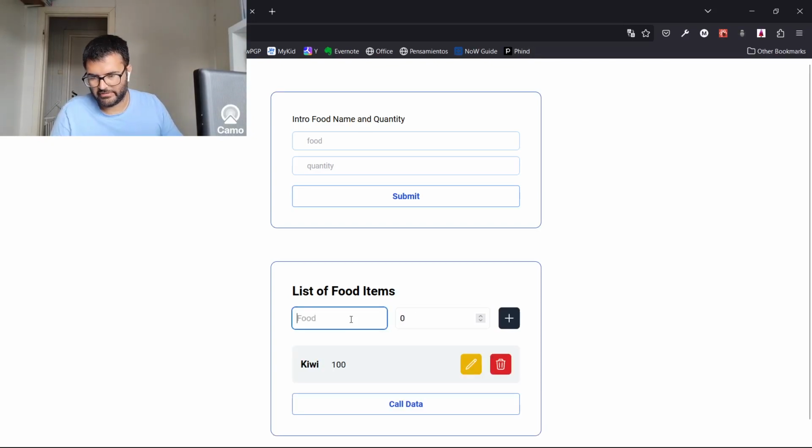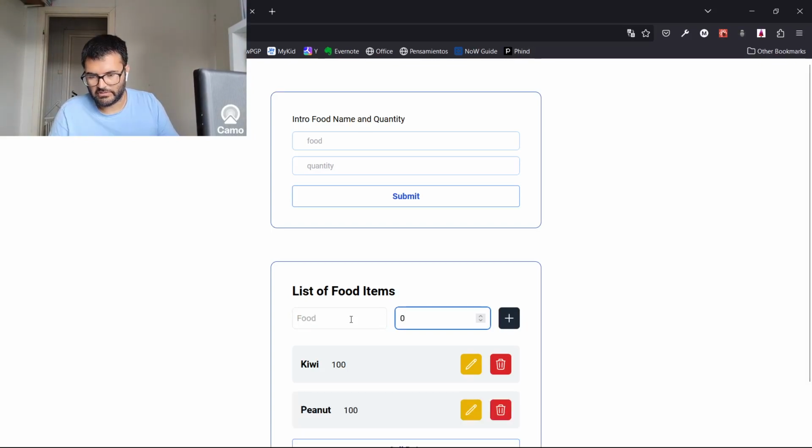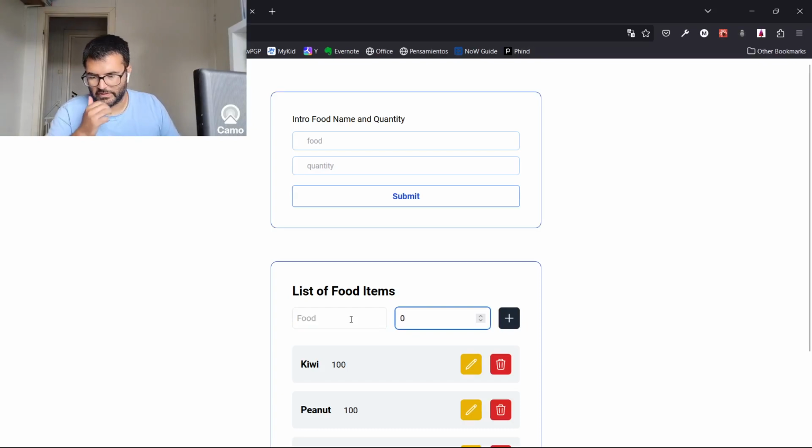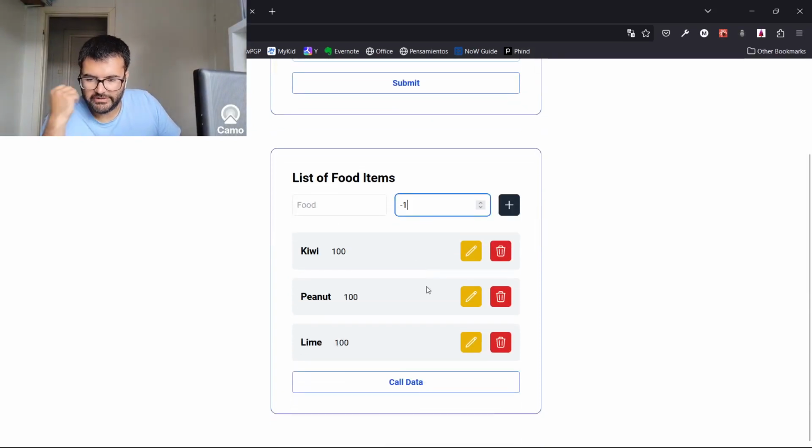We add, then we can go like peanut, 100 grams. I'm going to say lime, 100 grams.